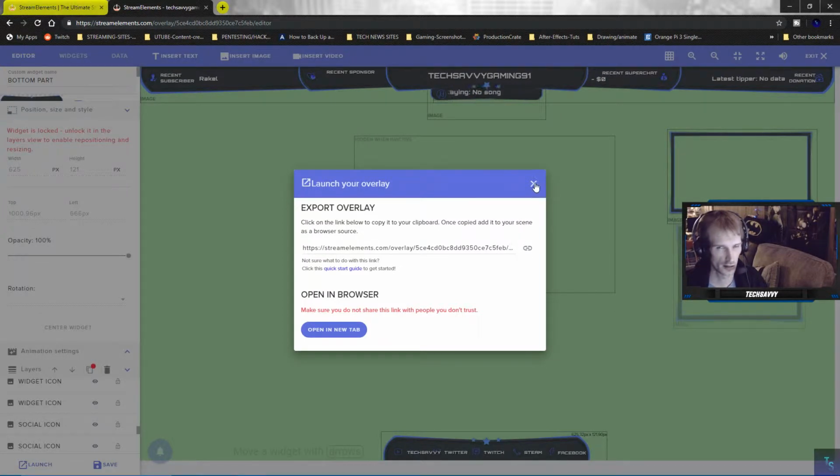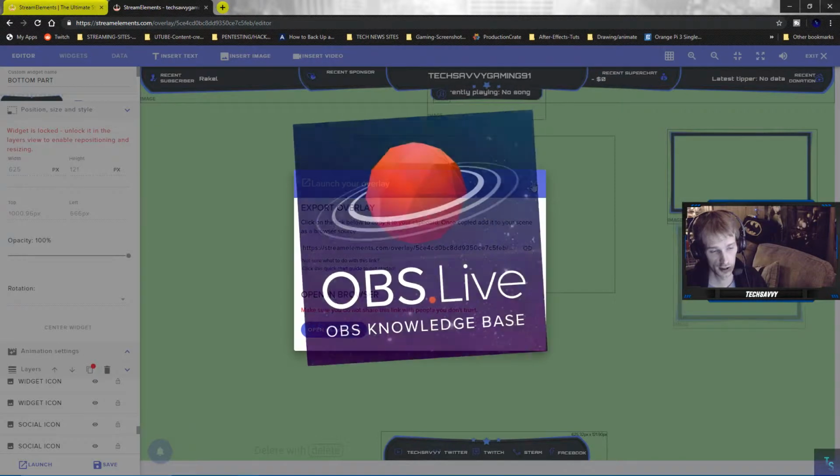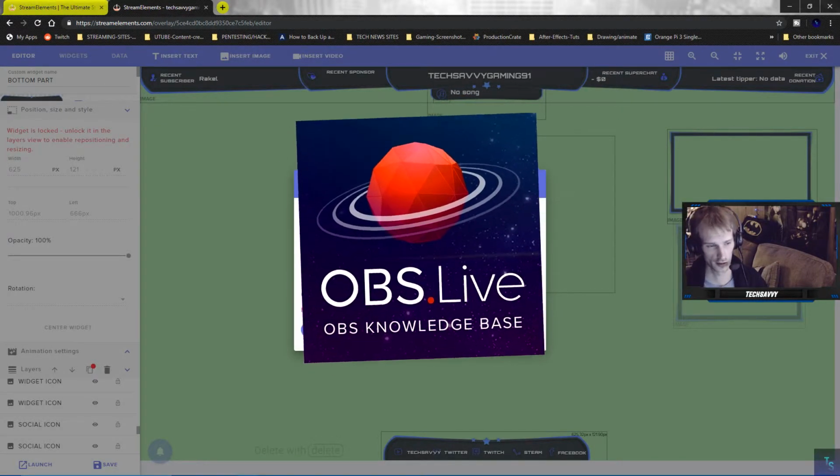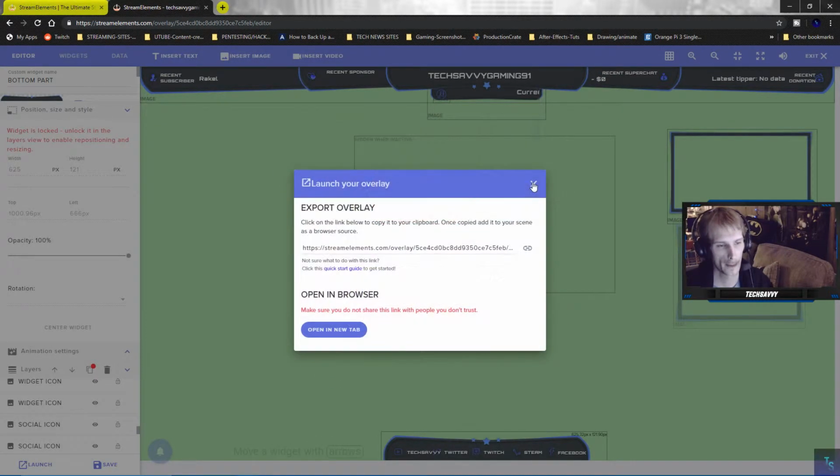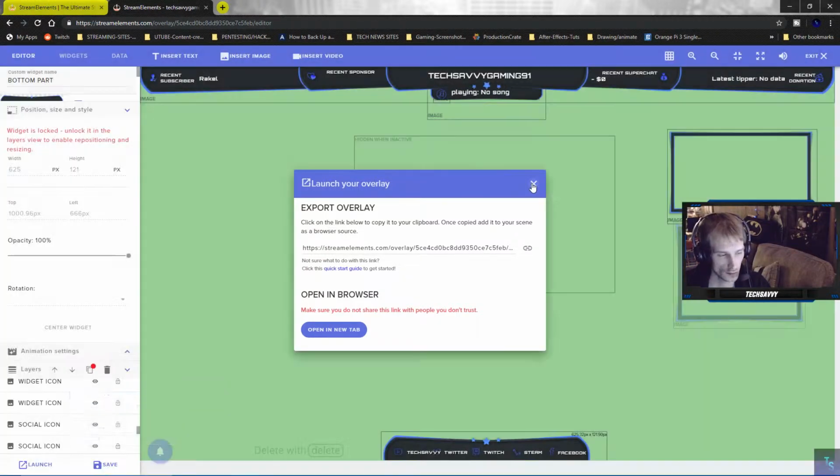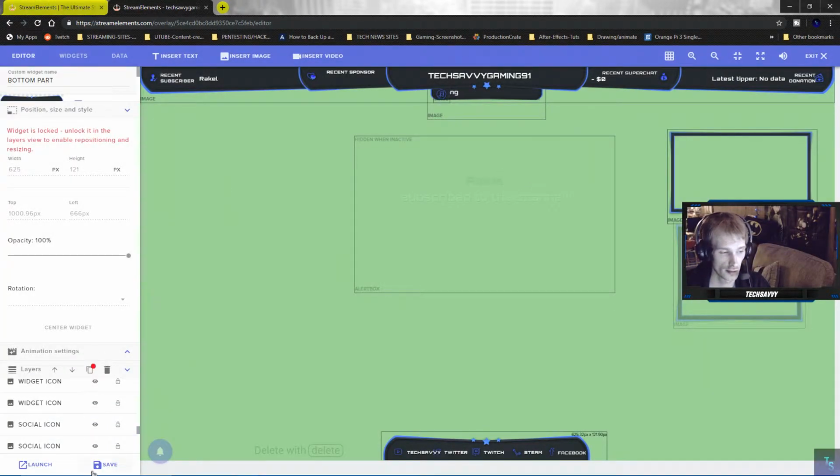By default, it is 800 by 600 in OBS Studio. So they have OBS.live, which is a plugin to OBS Studio, which I will cover in another video. But what's cool is once you add your overlay, anything you're doing here, once you save it, it is automatically done over in OBS. So you don't have to go back and forth from copying things, which is pretty nice.